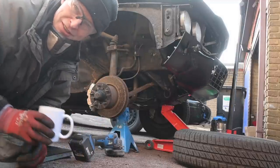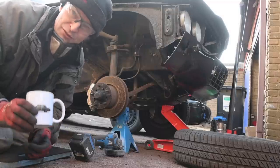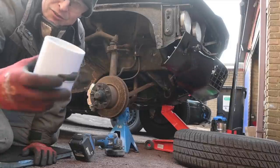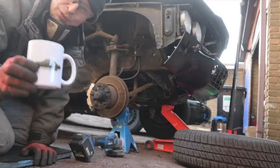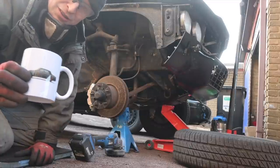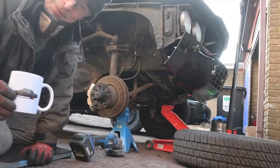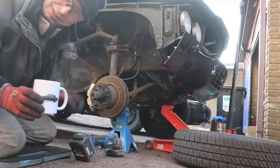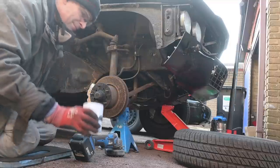If you love this project as much as I do — and I know from viewing figures of the last video a lot of people do like this car — don't forget we've got these amazing black Rover V8 mugs with the Furious Driving logo on one side and the Rover itself on the other. We've also got the same image by Russell R. Wallace, the automotive artist, on fridge magnets and little stickers, as well as all the Furious Driving ones. If you're coming to Rustable, you need a Furious Driving sticker on your windscreen. Furiousdriving.co.uk. Right, let's do some work.